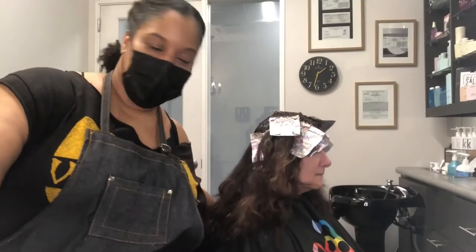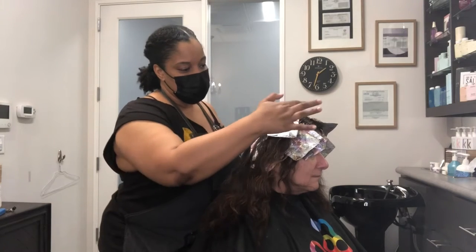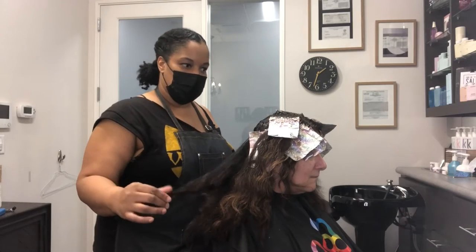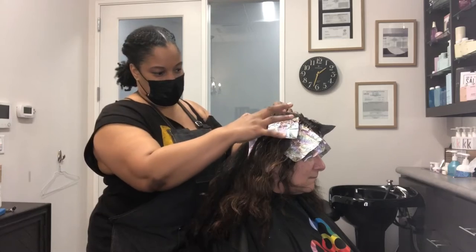Let's catch you up here, people. So we have a nice little base going on here. We're covering the gray, like blending the gray. I used a 5N and a 6.13, so it's like a neutral with a slight bit of warmth just to get some really good gray coverage.